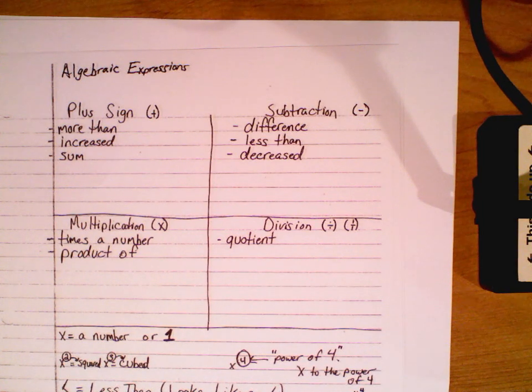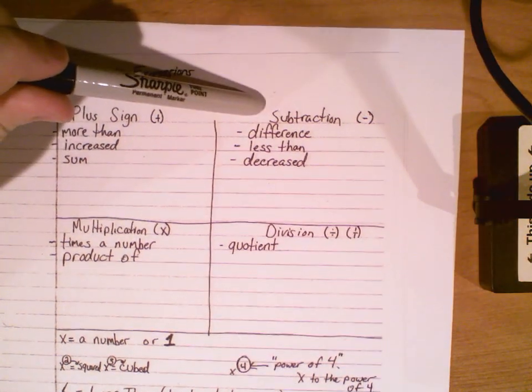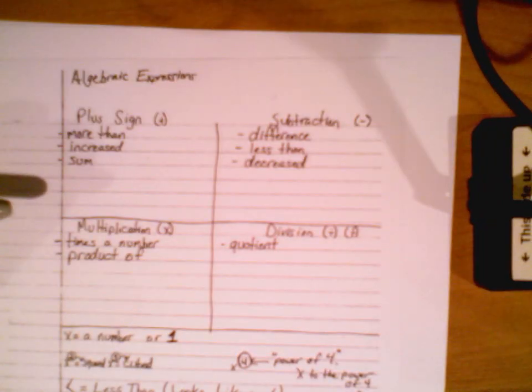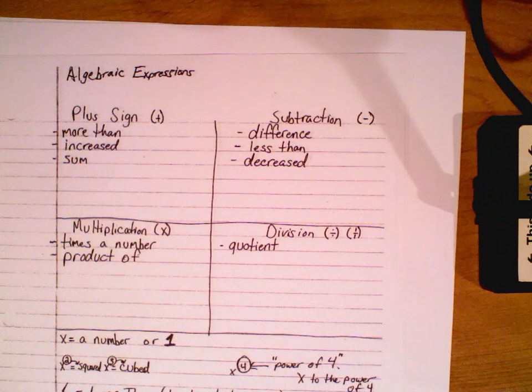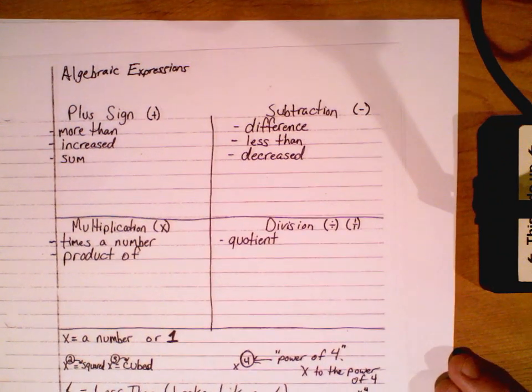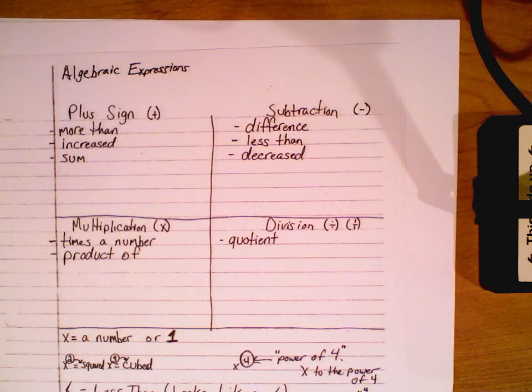I made this cheat sheet for you guys to help you through the first week. You'll see here your addition or your plus sign, subtraction, your minus sign, multiplication, which is here, and division right here. Now these fancy words underneath are basically how we're going to define our expression.